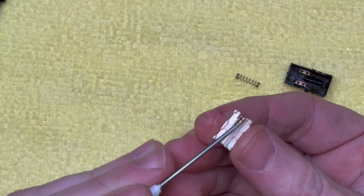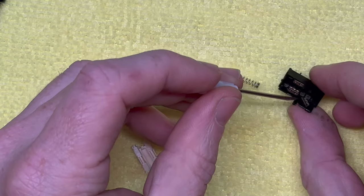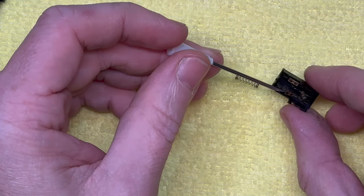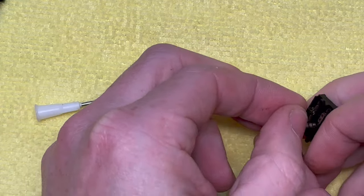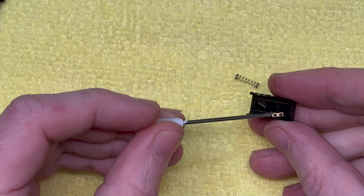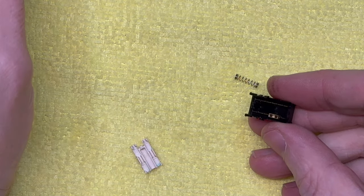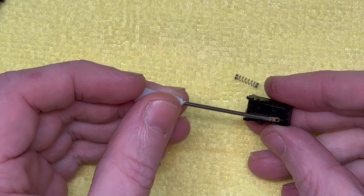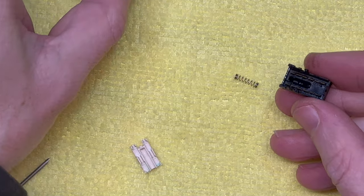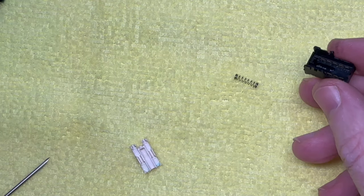These are incredibly fragile, and I'm going to just drop them in some alcohol and let them sit for a while we work on the rest of this unit. These things just want to launch everywhere, so be careful. Very careful. All right, so we've got those just sort of simmering away. I'm gonna put a bit of DeoxIT in there actually, mix it together.